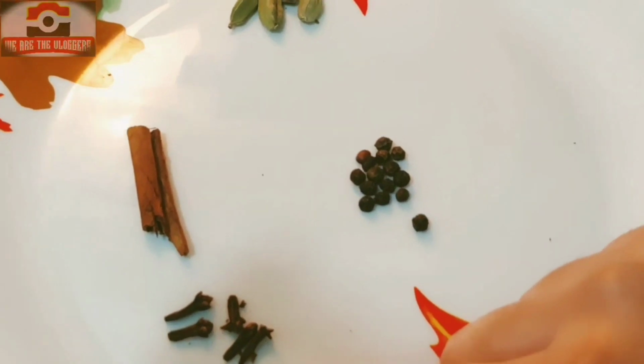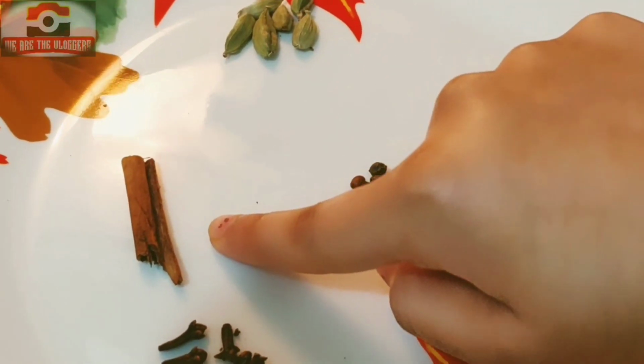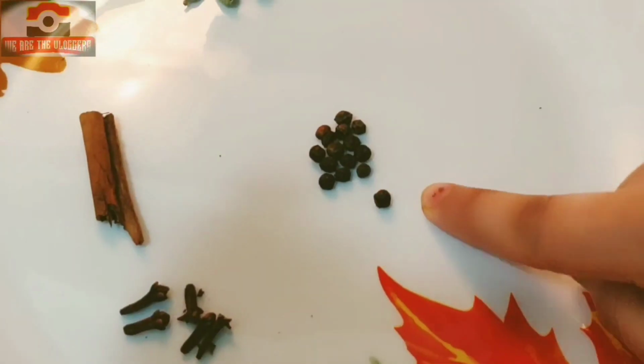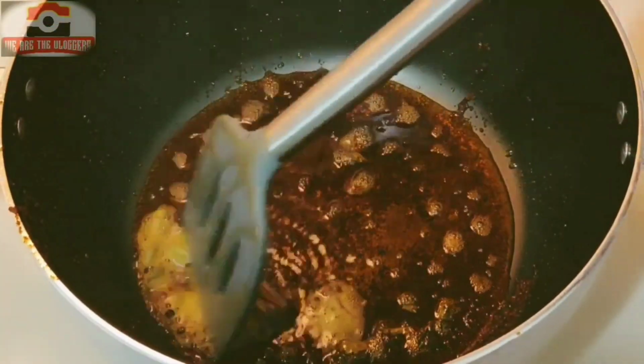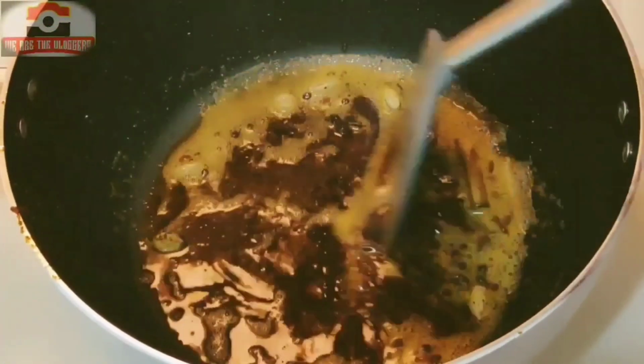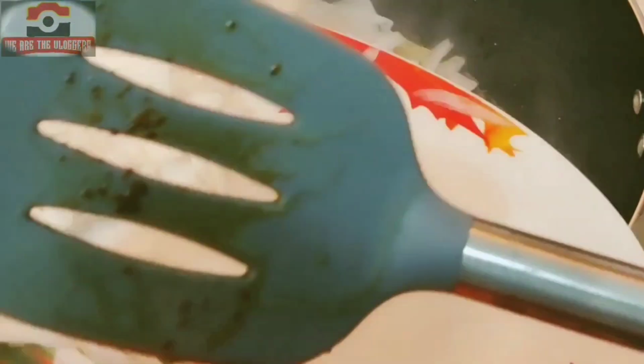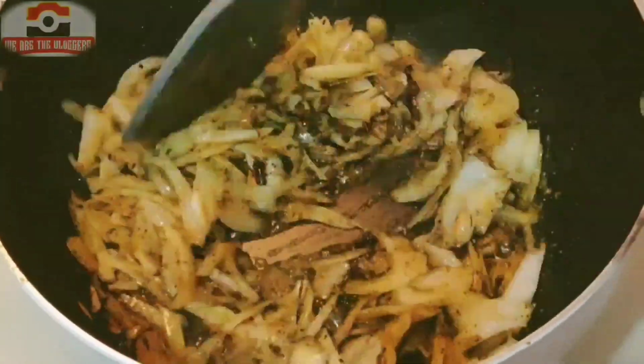Take the same vessel and add half inch of cinnamon stick, 6 cardamoms, 15 to 16 whole pepper and 5 cloves. Add 1 large chopped onion to the pan. Saute it well.